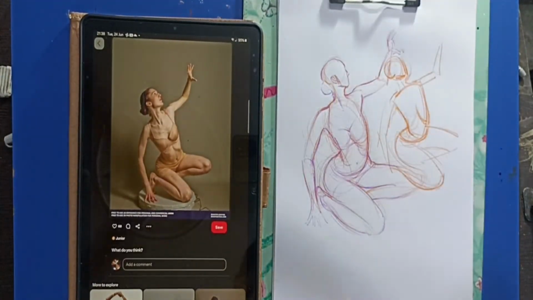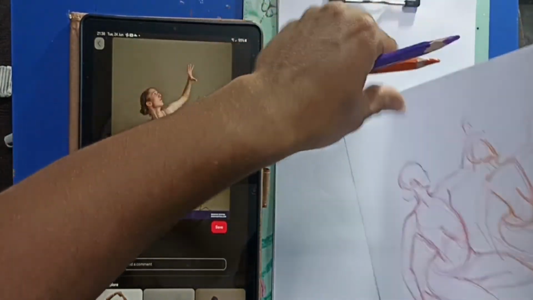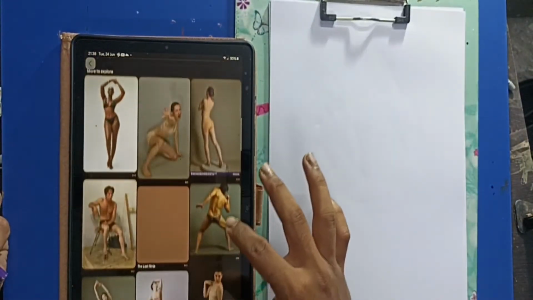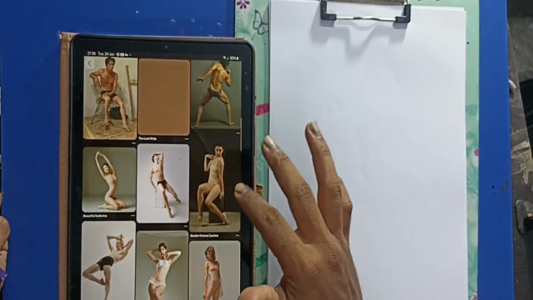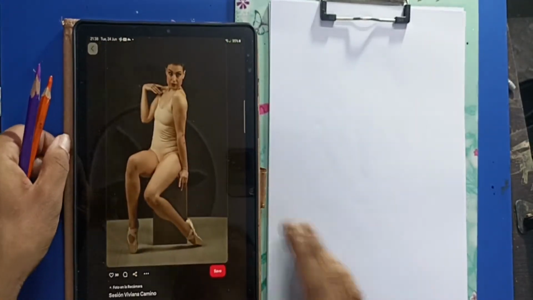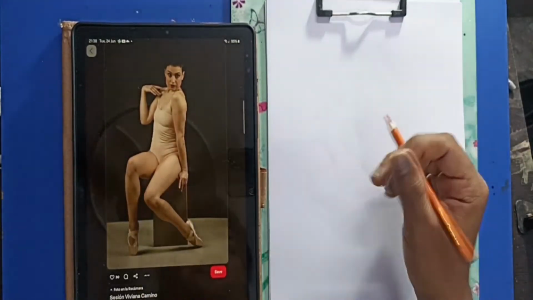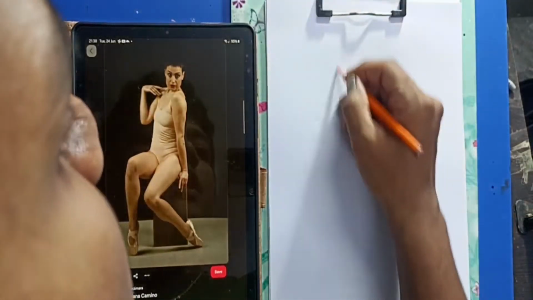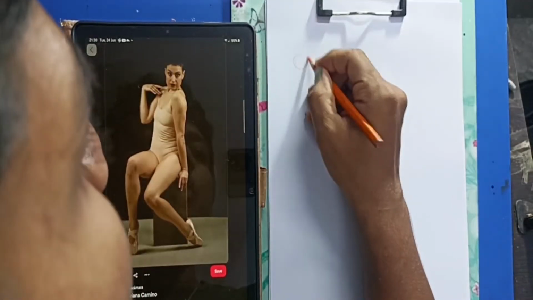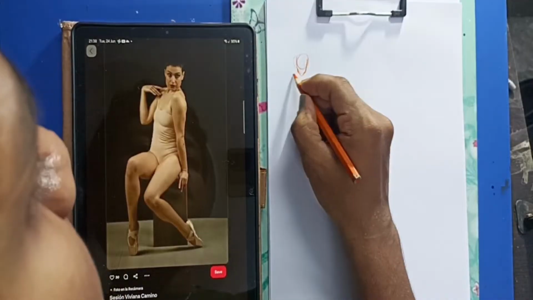something like this. So let's take a different paper with a different reference. I want to take a kind of sitting posture, yeah, something like this. So let's create this sketch. So again we are starting. Let's first understand what the posture is, what the gesture is of this particular reference.